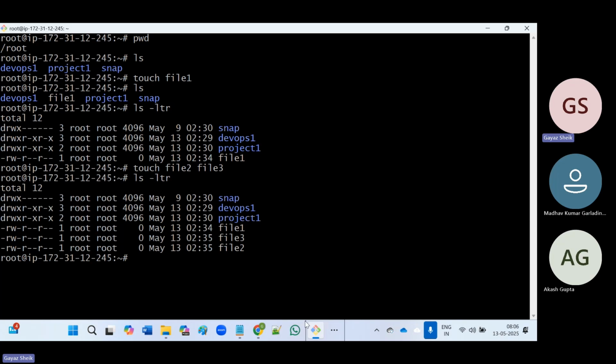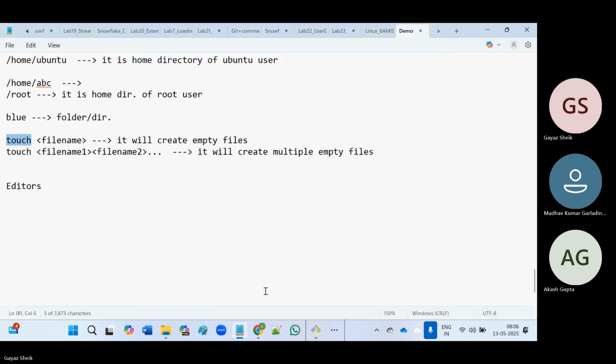Now, once we have files, if we want to edit a file or add content to it, then we can use editors. Editors will perform two operations.